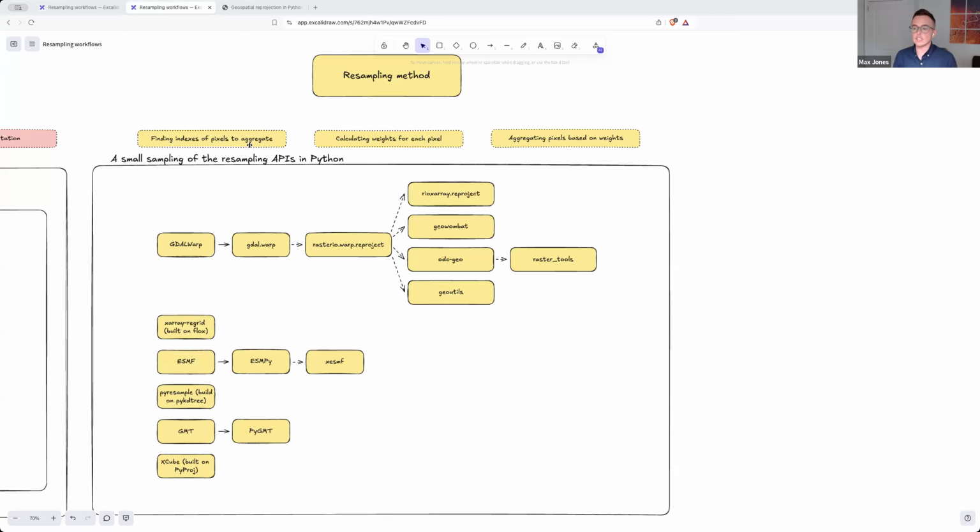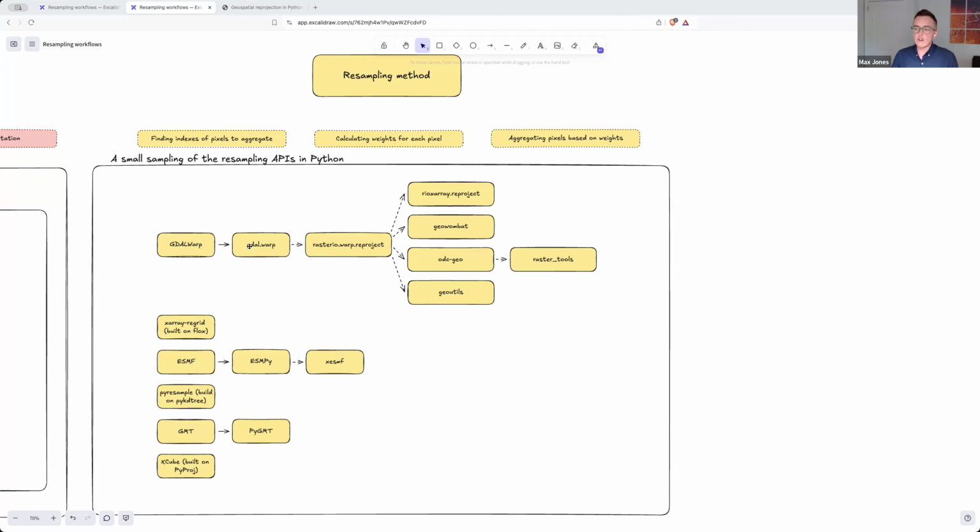And there are many libraries that actually do all or different components of this. Just to walk you through this box here, can someone share if they can see my cursor or not? That would be helpful. Yeah, you can. Okay, so on the left column are the libraries that actually implement these nitty-gritty components of a resampling method. That includes GDAL warp, which is a C library, ESMF, which I think is C and Fortran, GMT, which is C, and then there's a couple that are more pure Python from my understanding: Xarray regrid, which is built on Flocks, PyResample, which is built on PyKDTree, and Xcube, which is built on PyProj.